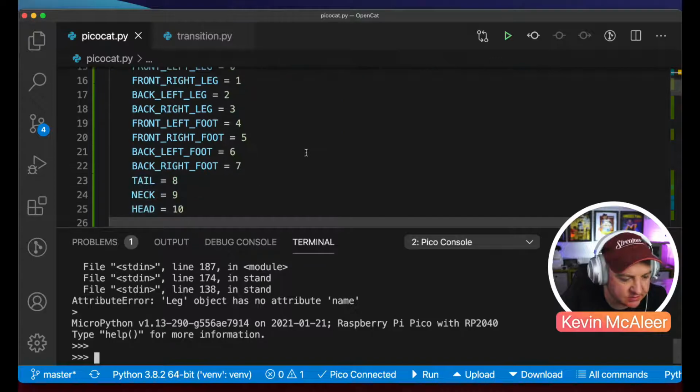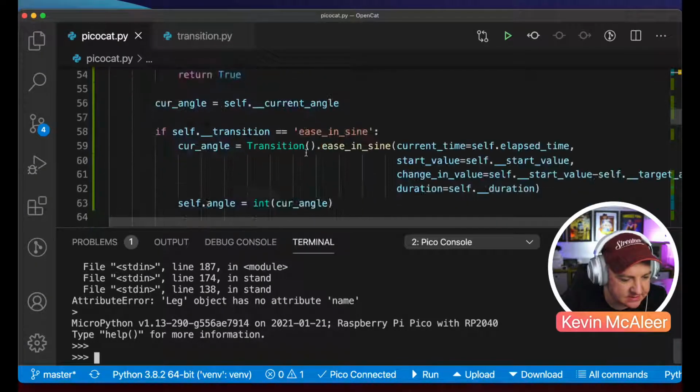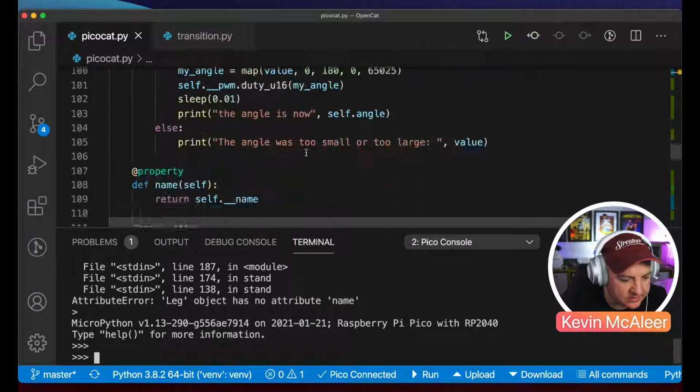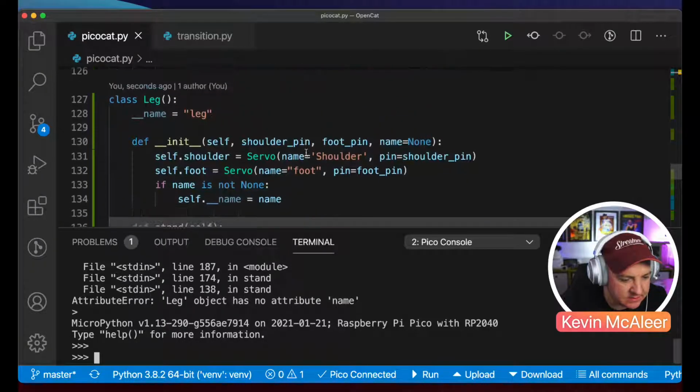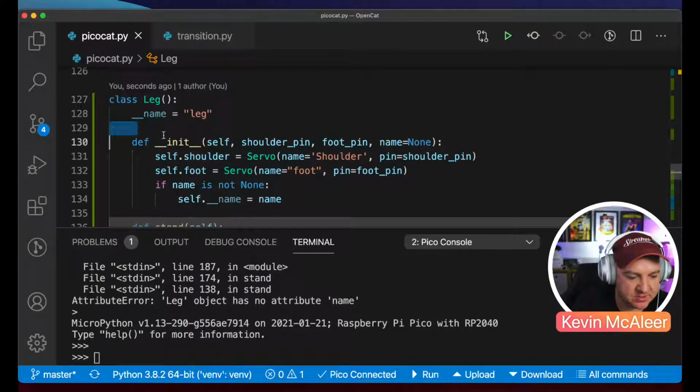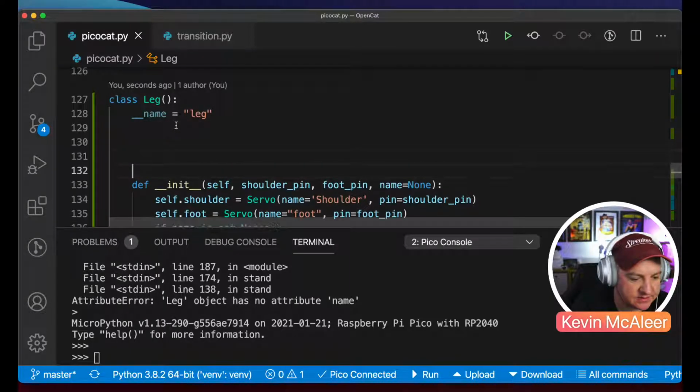So let's just have a look at the leg class and see what the problem is there. So what we need to do there is just create a property. It'll take us two seconds to do that.